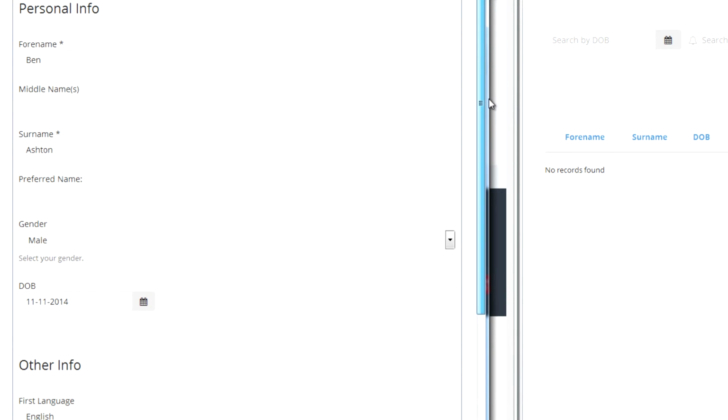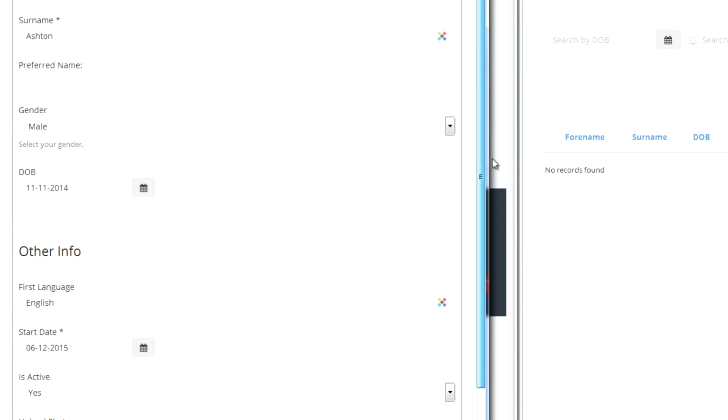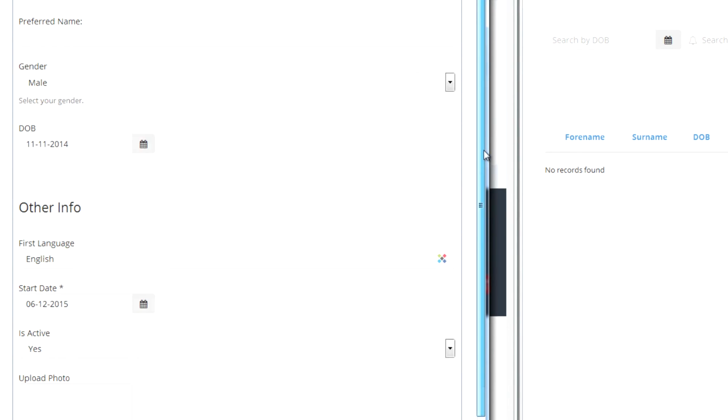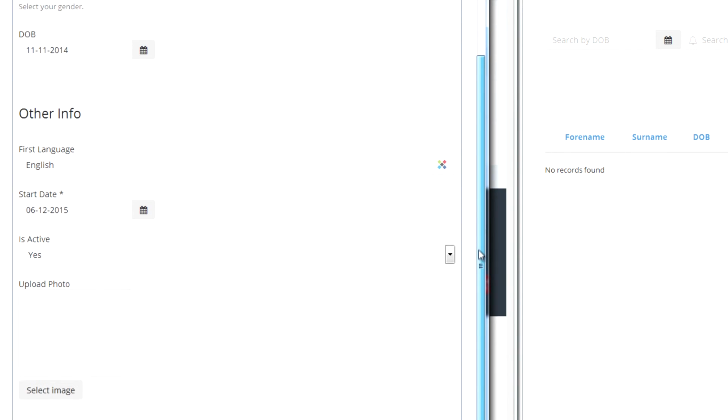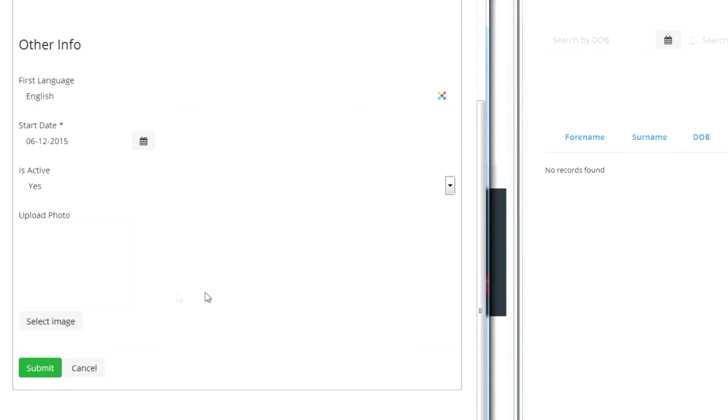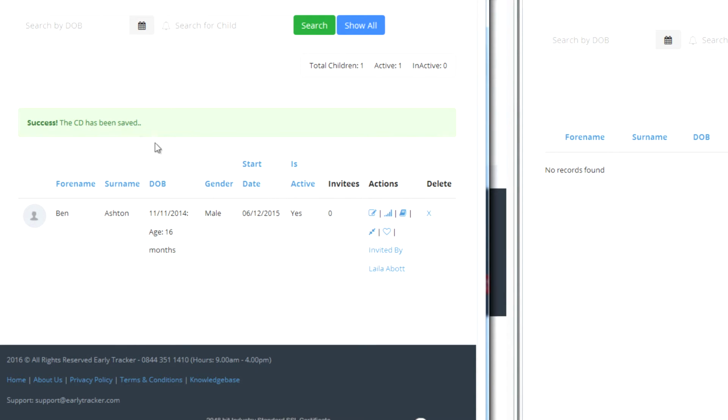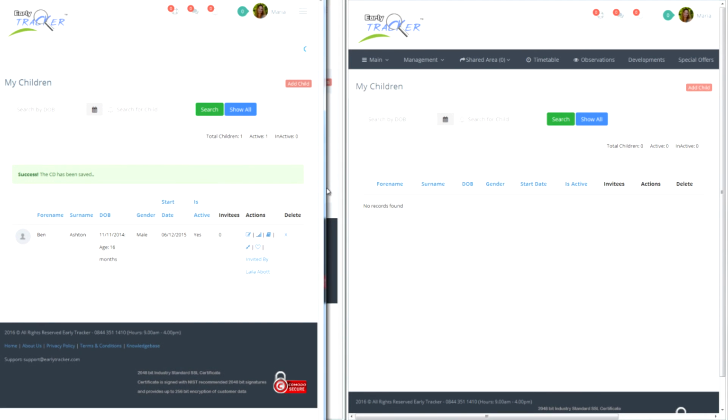And it's already populated Ben's details for her. So it's got his name, his surname, male, his date of birth, English, start date, and she can add the picture if she likes. And if she submits, and the child has been successfully added.